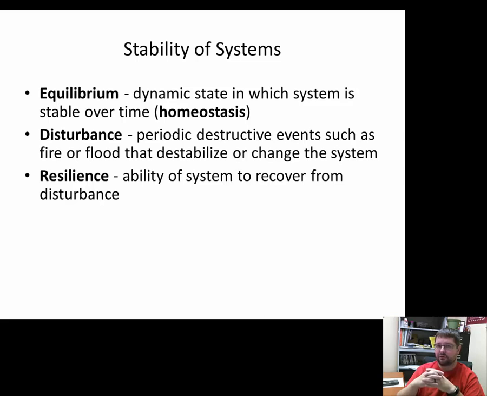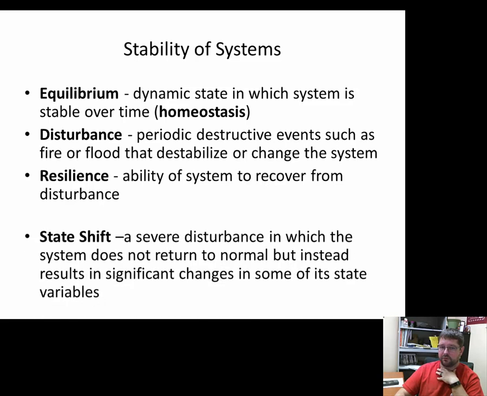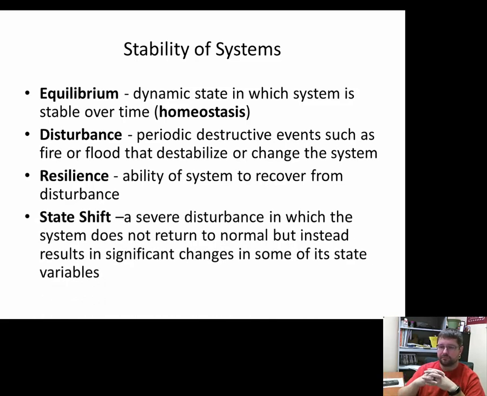That means that equilibrium was broken due to the disturbance, and a new equilibrium was created. So the resilience is not very good for it to recover its original state, and a new state has to be created. That's what we call a state shift, or when a disturbance is big enough that the variables in that state change. And so a new equilibrium is made. So sometimes this is detrimental. Other times it's maybe an eyesore.